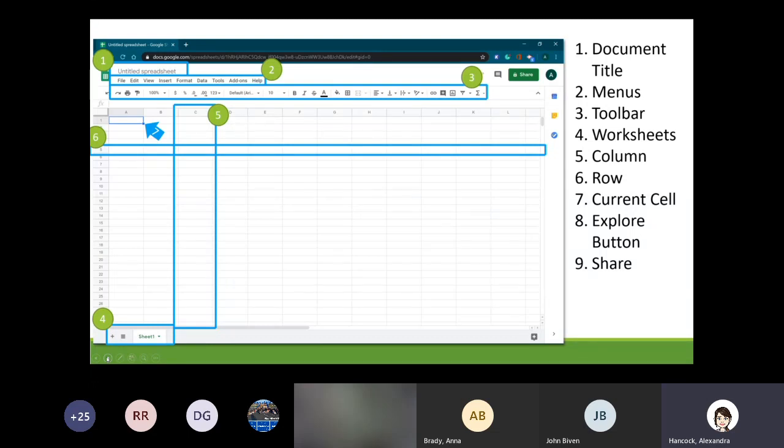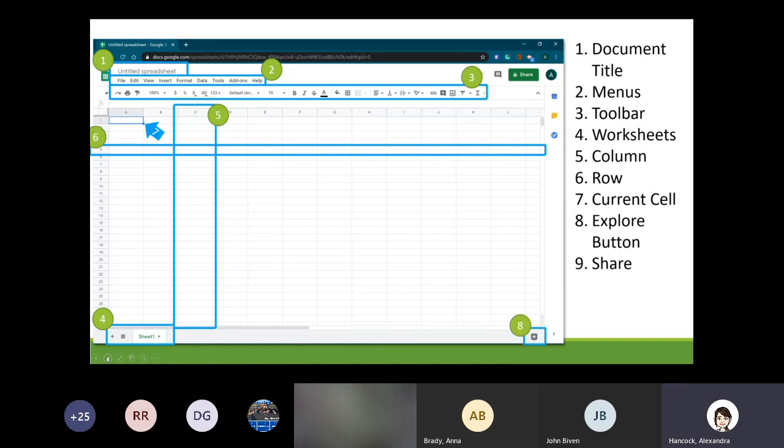So here I'm selected on cell A1, and I can tell that because the column I'm in is A and the row that I'm in is 1, and that cell is highlighted. It's going to have a light blue outline around it to let me know that I am currently on that cell. If I need to enter data in that cell, I'll click on that cell, enter the data, and then I can click on a different cell to enter data into the different cell. Each cell is going to have its own set of information that you can put into it. And we're going to look a little bit more at that in a little bit.